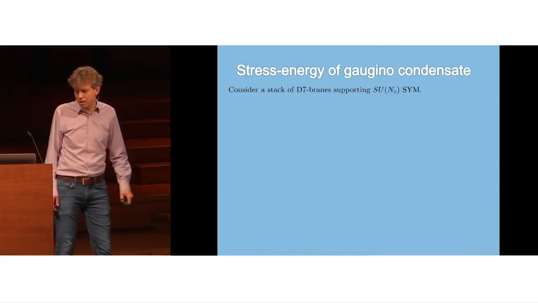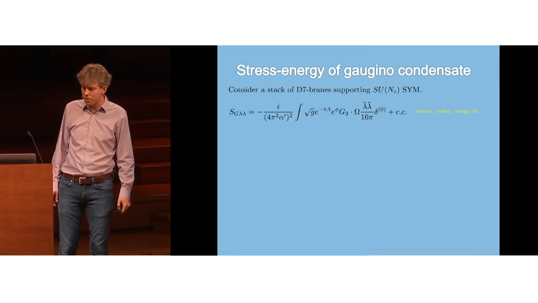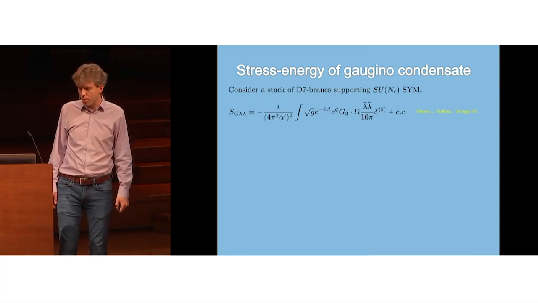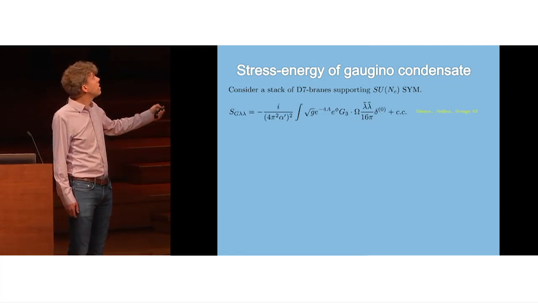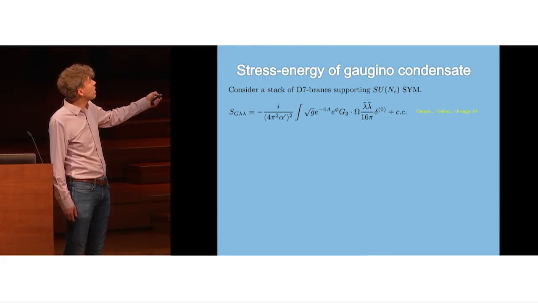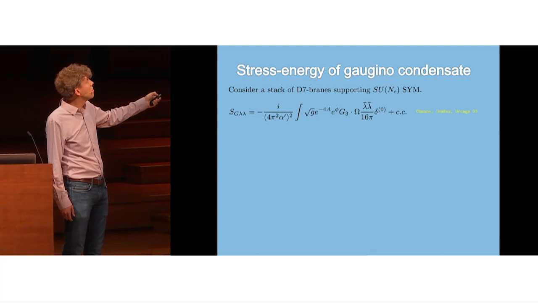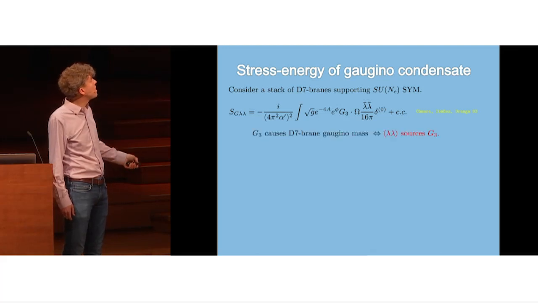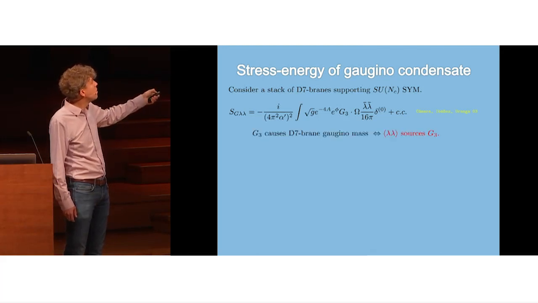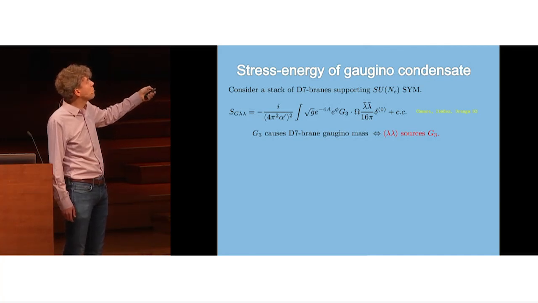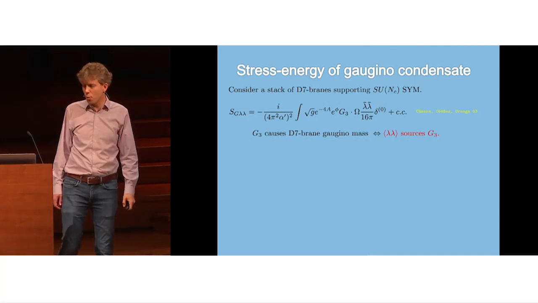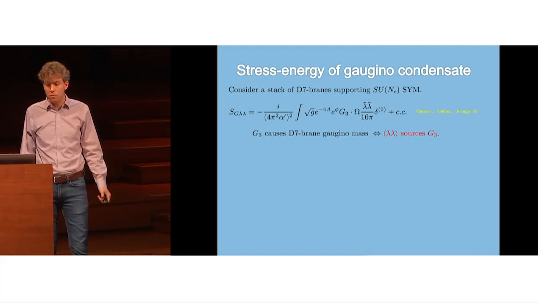So we have to go back to the D7 brane configuration. An old result of Cámara, Ibáñez, and Uranga tells us that on a stack of D7 branes in a flux background, the D7 brane gauginos get a mass from the flux, a soft mass. You can read that two ways. One is that this is just the mass term, but another is once the gaugino bilinear is non-vanishing, this term corresponds to a D7 brane localized source for G-flux. In other words, gaugino condensation sources flux.